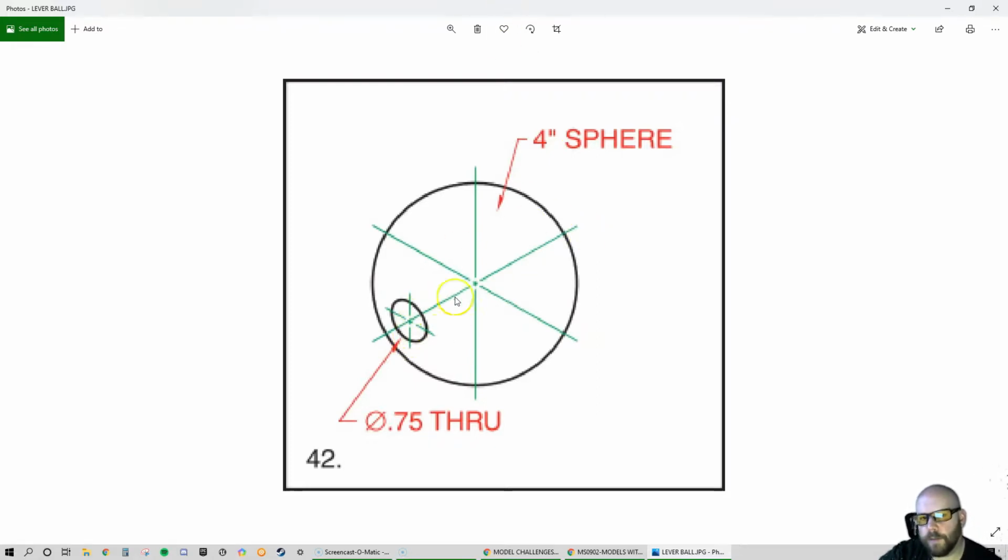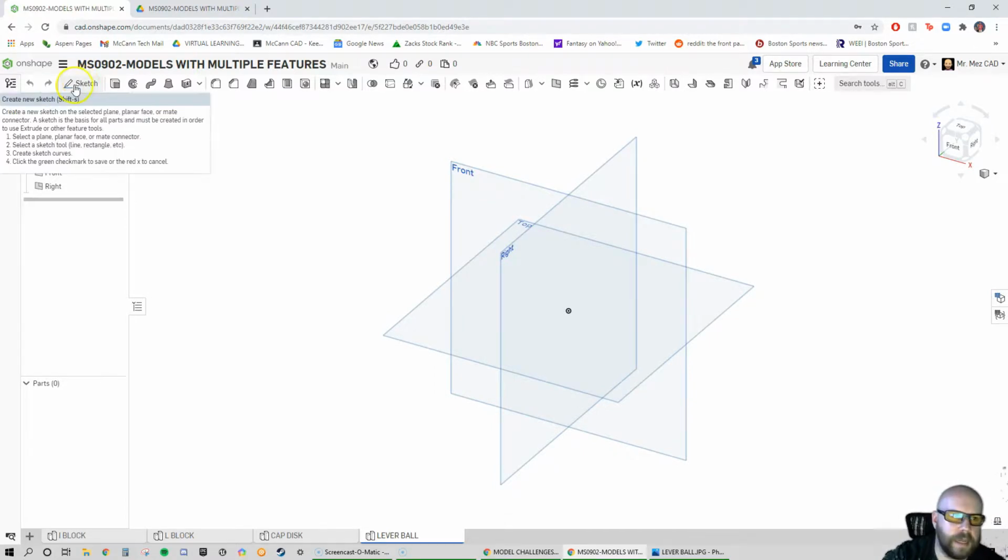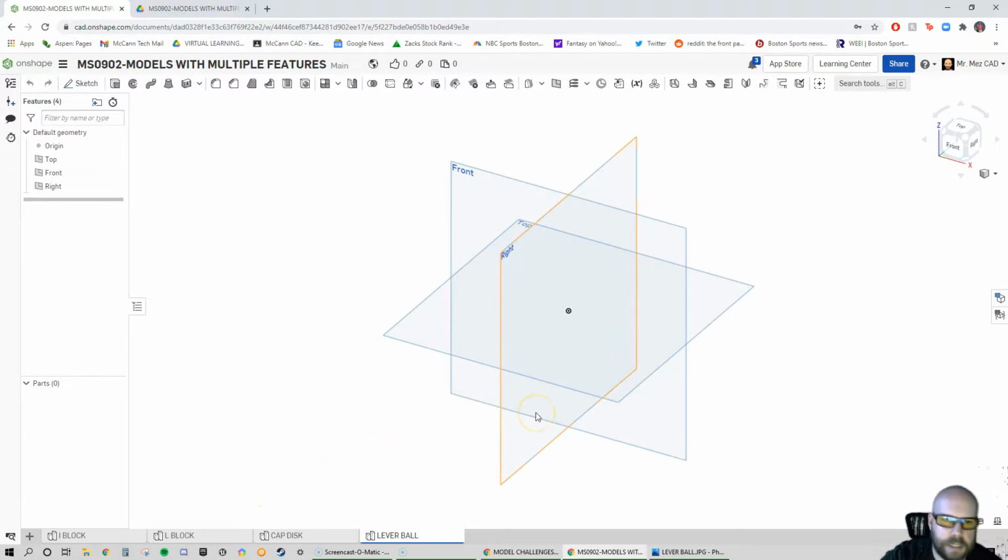And I'm going to go against my rule, just to warn you ahead of time, because there's one little limitation Onshape has with holes, and there would be a lot more work to do it the other way. So I'll explain it when I get there. So here's how we make a sphere. All right, we're going to go sketch. Well, actually, let's rename this first. I'm being a little inconsistent here. Lever ball, okay? Because the grades that you get on this are going to be based on things like organization.